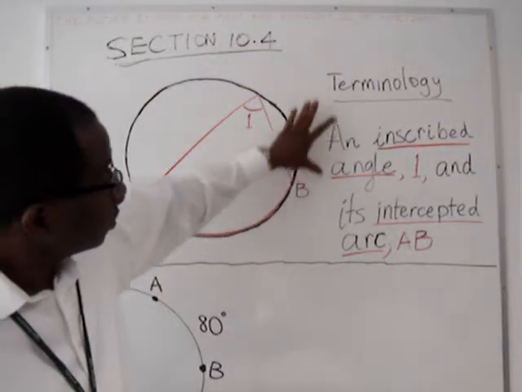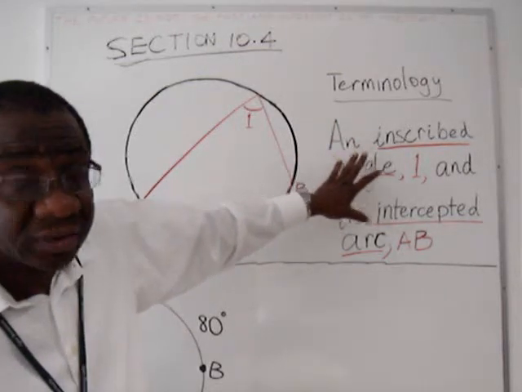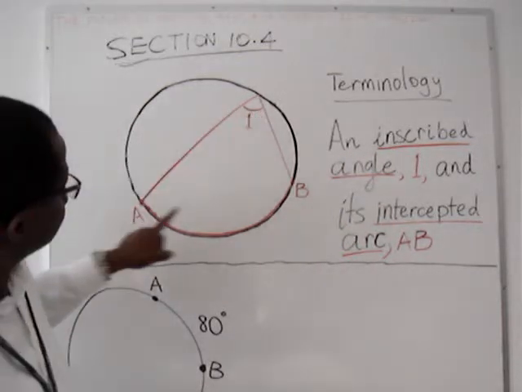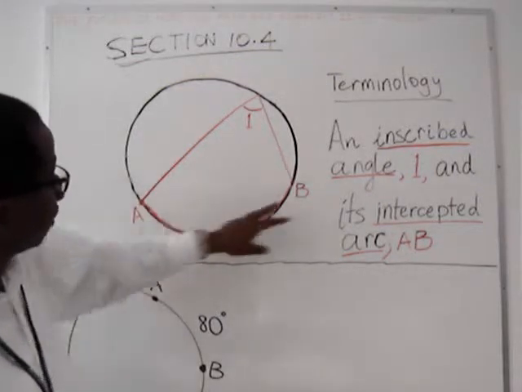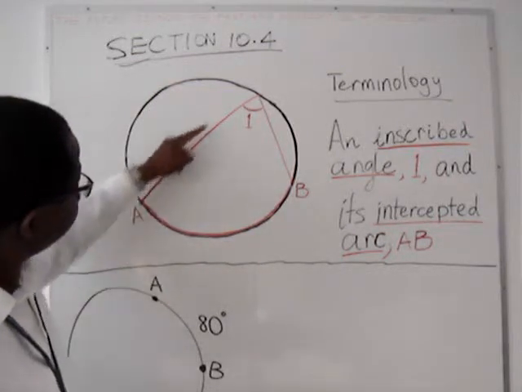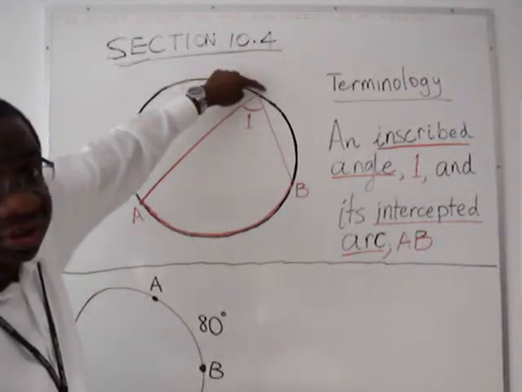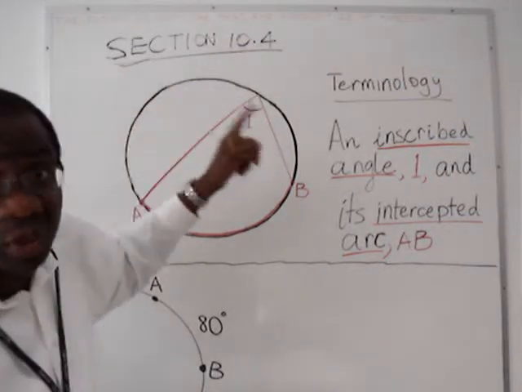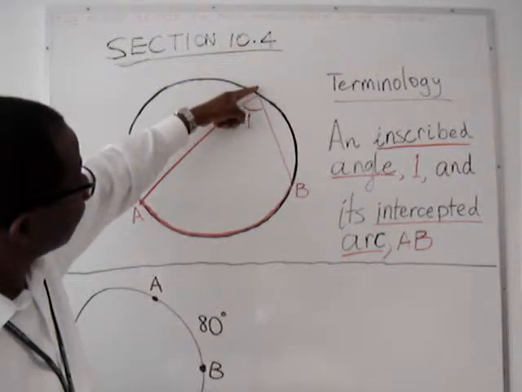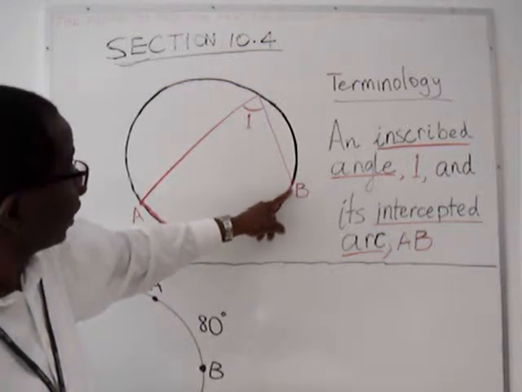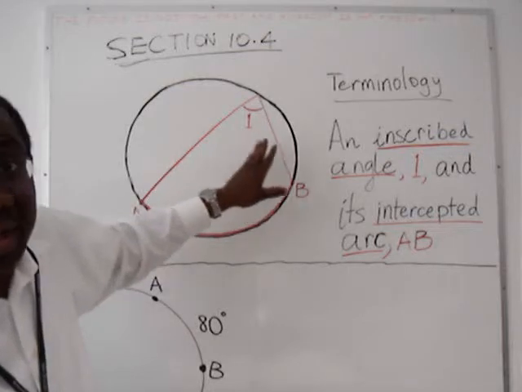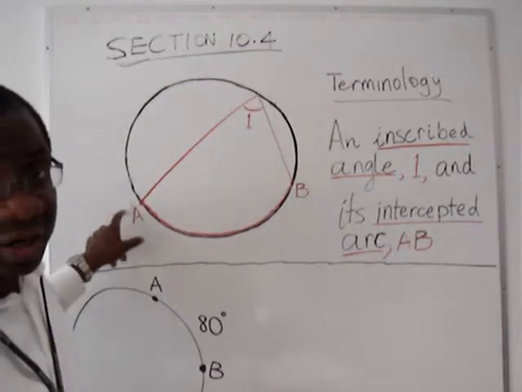Now I want to go a little further with defining certain things related to the inscribed angle. An inscribed angle like this one, angle 1, you see why it is inscribed? Because we have 2 points A and B that define an arc, and then we draw a line from one of the points to touch the circle somewhere. It could be anywhere. Remember, that's why we said we can draw an infinite number of inscribed angles. So you draw one of those, and then you draw from that point back to the other point on the arc, and you have an inscribed angle. It's as simple as that. That's the definition. Any such angle is an inscribed angle associated with arc AB.